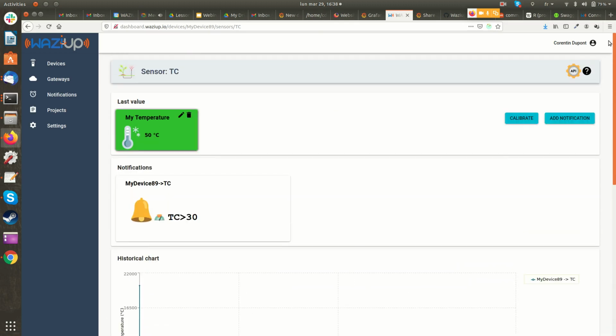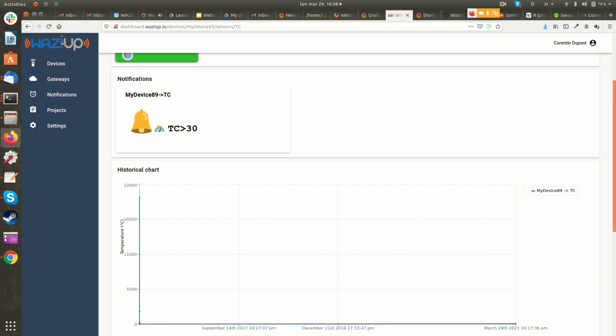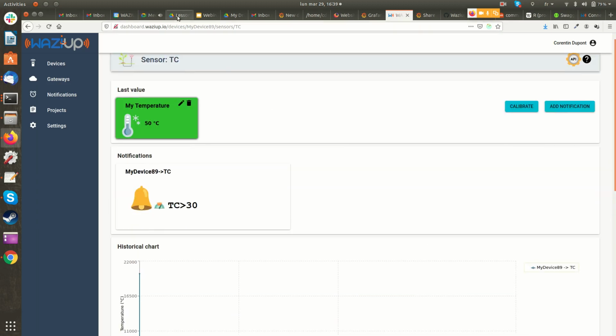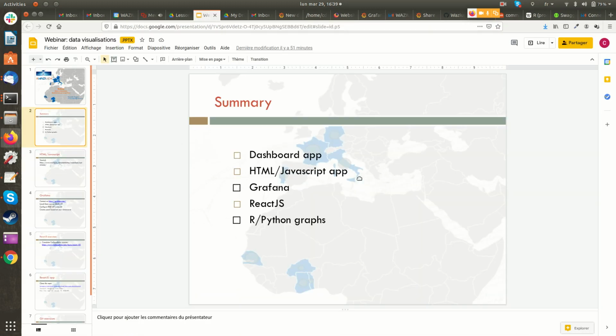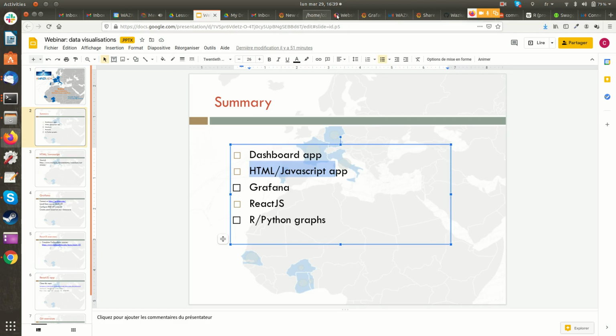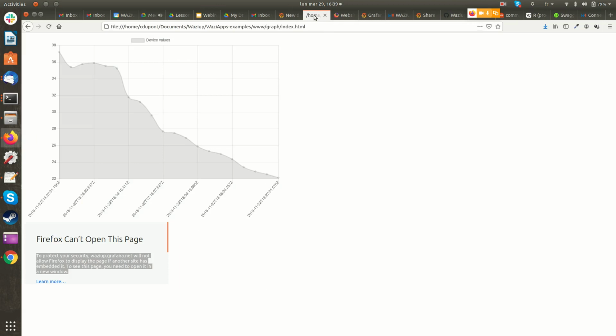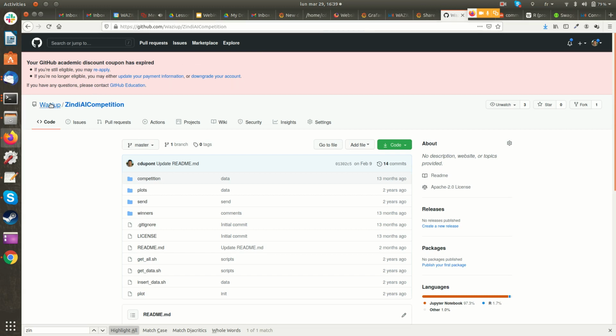Okay, so here you can use of course this graph here, and now we'll see how to go beyond that. I provided also the last time some examples in HTML and JavaScript. They are in the GitHub.